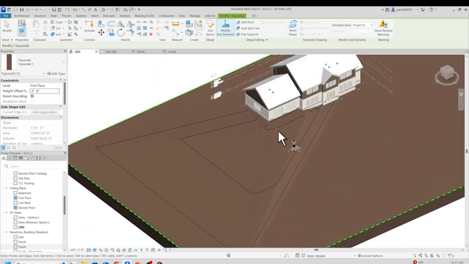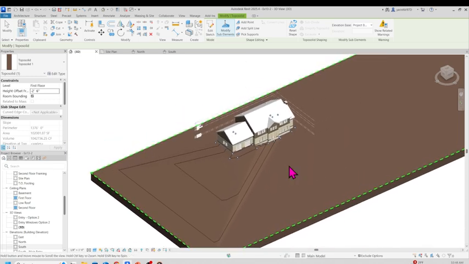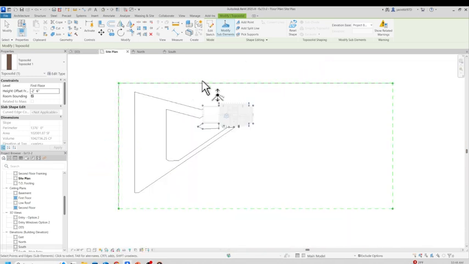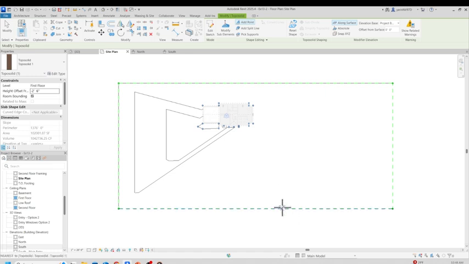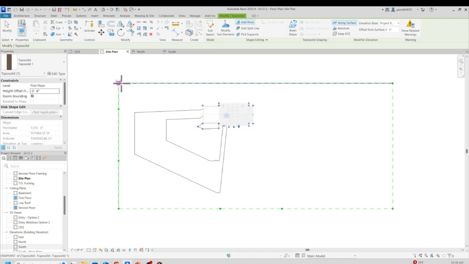And right here we made some changes, but I want to go ahead and make the rest of the property graded. So go back to the site plan again and click add point. This time I'm going to put points right outside, so I'm going to make a nice gentle slope all the way to the edge of the property. I'm going to put one right here, put one right here, right here, right here, here, here.